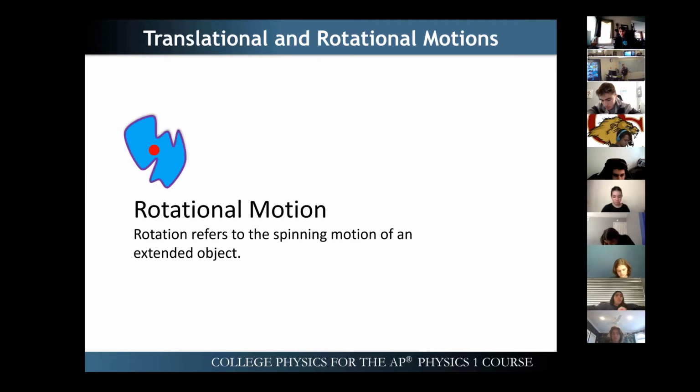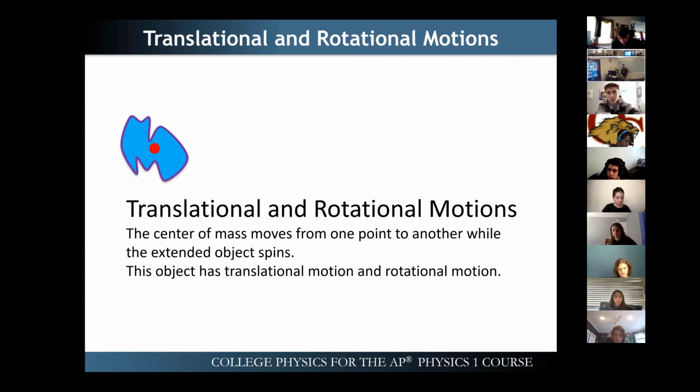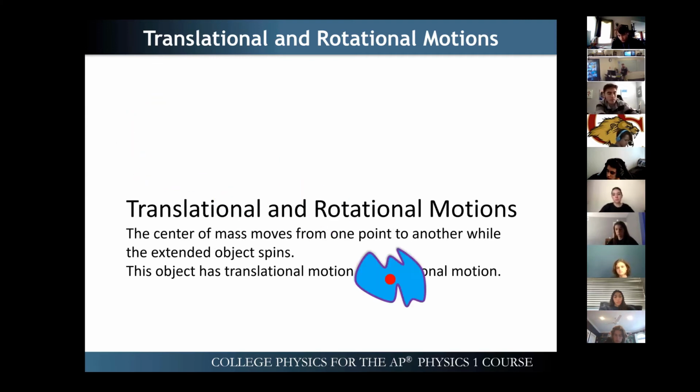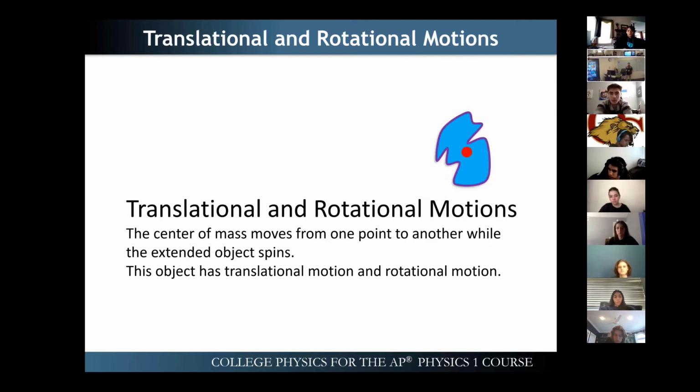Now, after we get comfortable with this, then we will move on to the next phase where not only will we consider the object as it rotates, but we will also consider it as it does both rotation and translation. So like throwing a curveball. You throw a curveball that's going from your hand to the catcher or your hand to the batter's bat. And the ball is spinning also. So it has both kinds of motion. If you throw a football, you got the spiral spinning rotational motion as it goes from you to the receiver, hopefully not the defensive back.